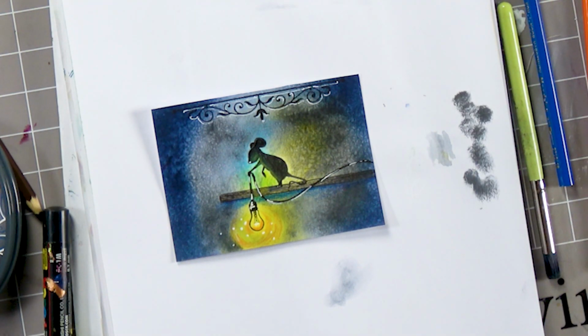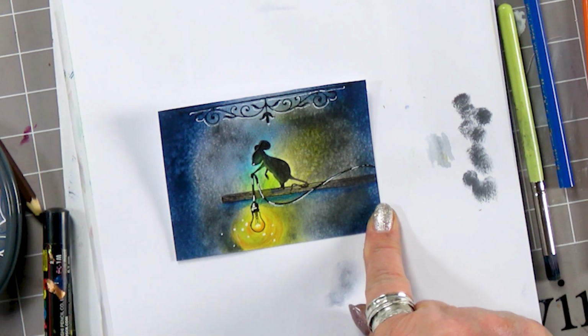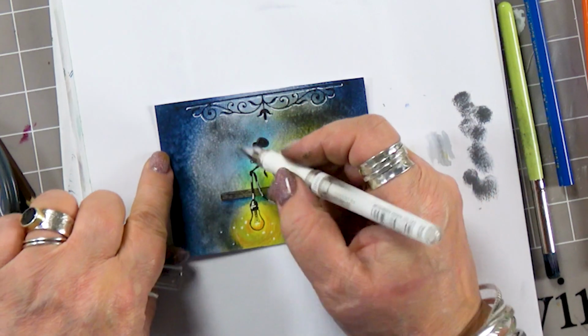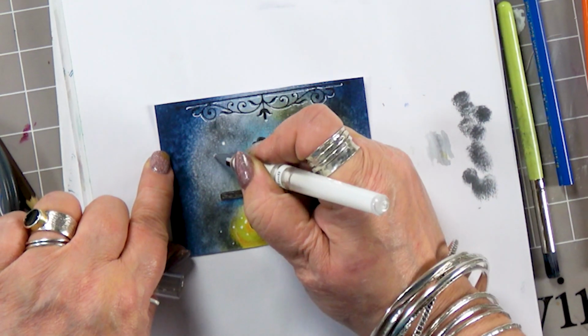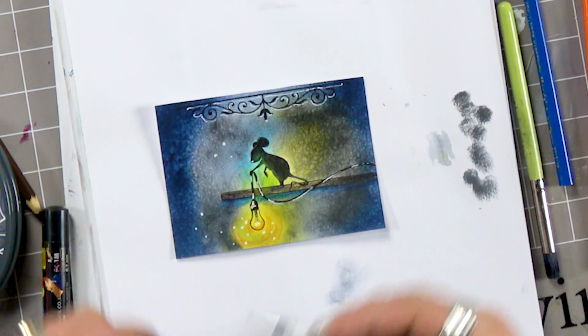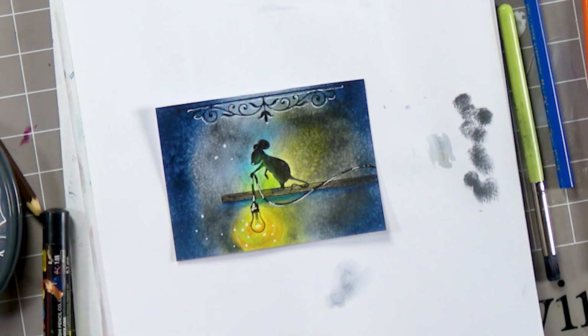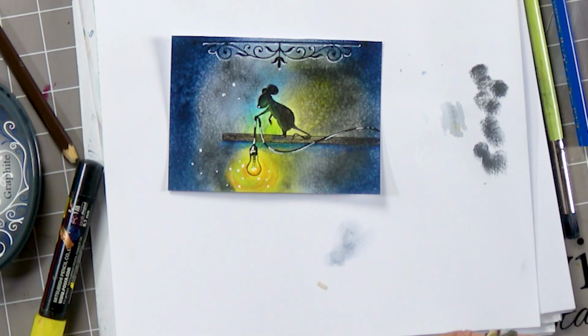Right, now let's find some words to pop on this lovely little piece of scrap card that we've turned into something quite magical. I'm going to look for, using that lovely Sentiment Sticker 6 by the way, and instead of the white or the black, I'm going to try and find some words on the vintage colour. I've gone with Keep Calm and Shine.